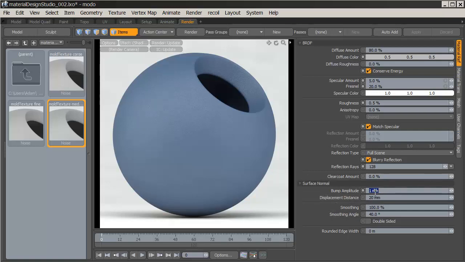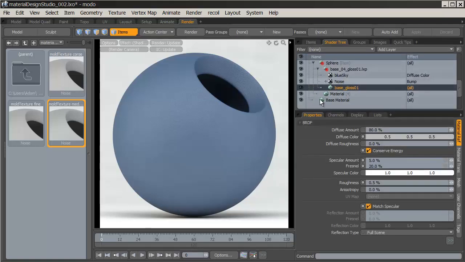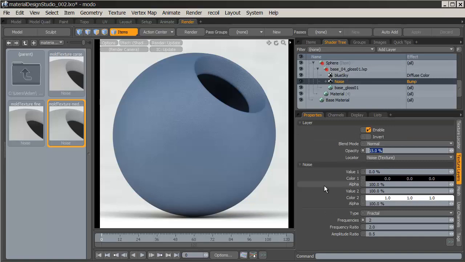In my case, I like to set them to 1 millimeter, which is way too deep for the vast majority of bump maps, but it will give me the headroom I need if I did want to create a really severe bump texture. But then I can very easily grab a noise layer and just turn its opacity down. So by taking this noise layer and turning it down to 15% opacity, I've now set this to 150 micrometers in depth, which is exactly what I want for this texture.